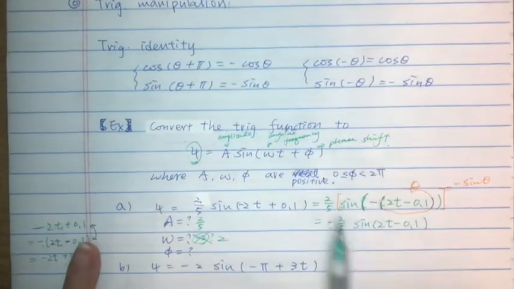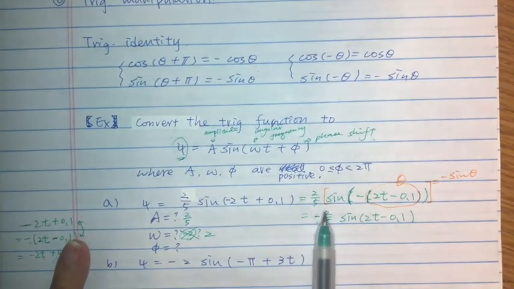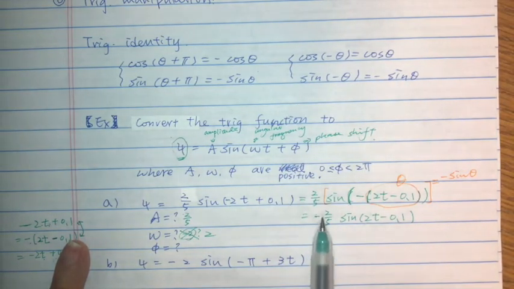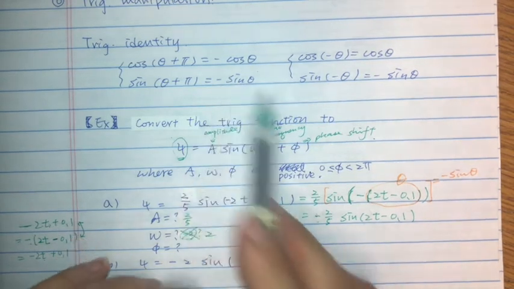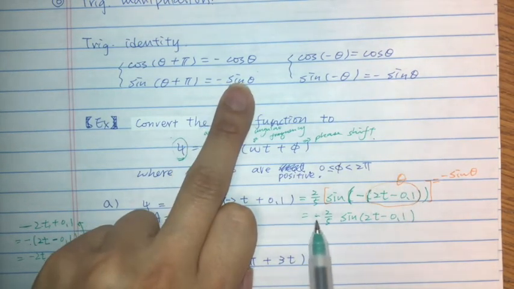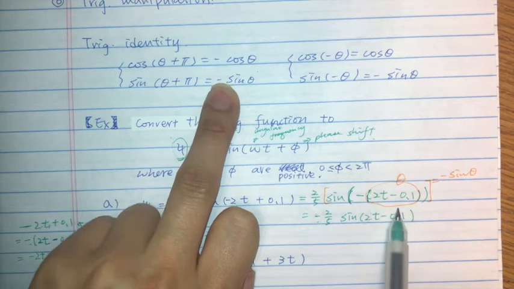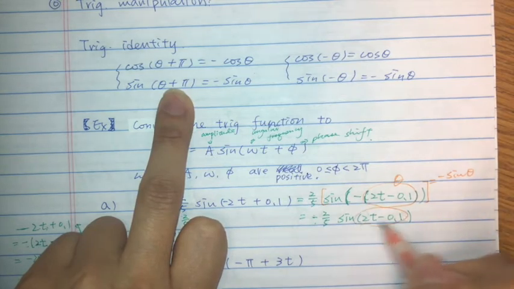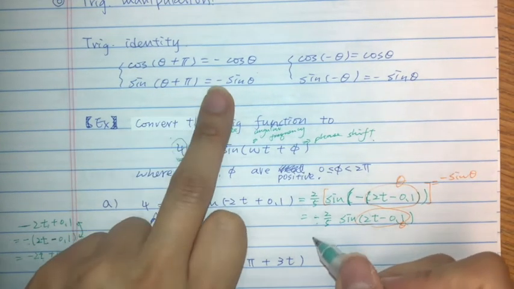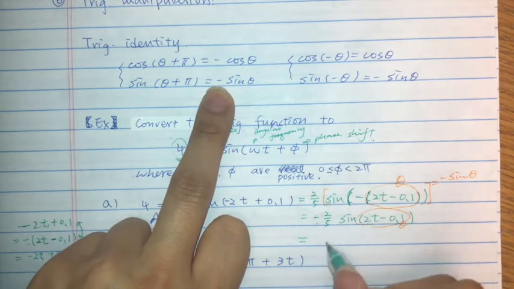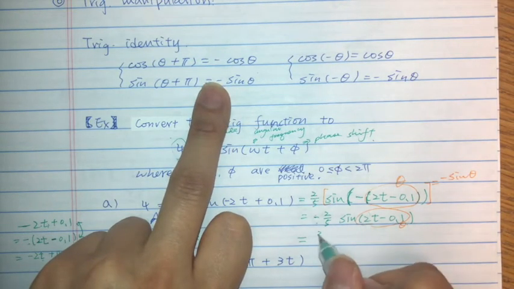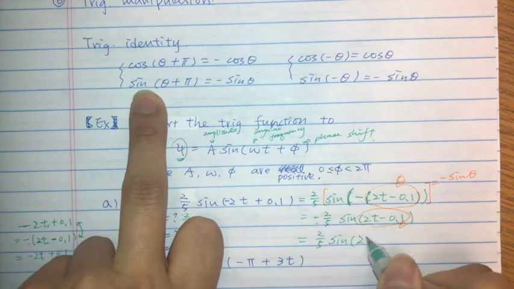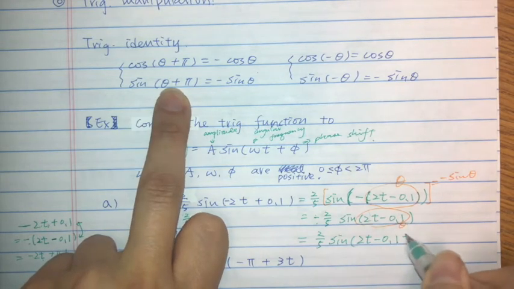Let's use one of these identities to take care of this negative sign. So we used this one already. So let's try to look for another one. So there's a negative sign here. We know negative sine theta equals sine theta plus pi. So this is your theta, right? So by using this identity, we will have this guy negative 2/5 sine theta equals sine of theta, which is this, and then plus pi.